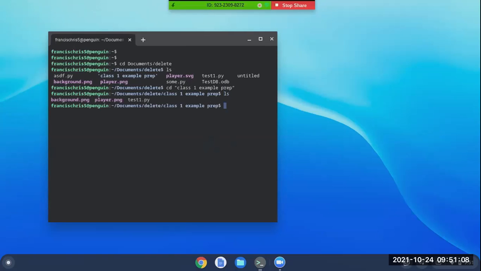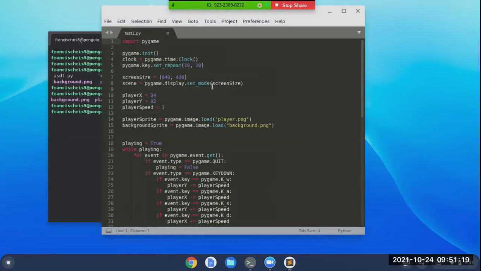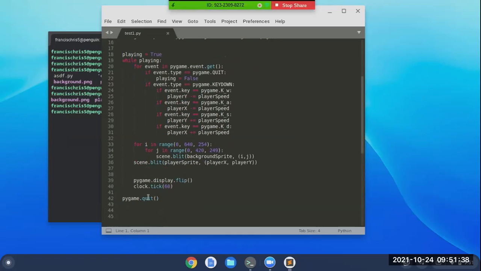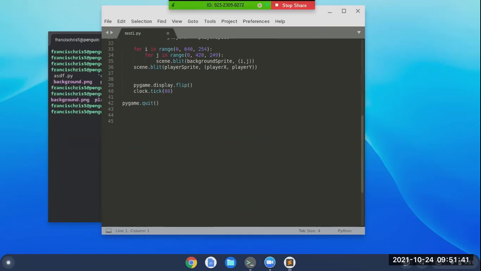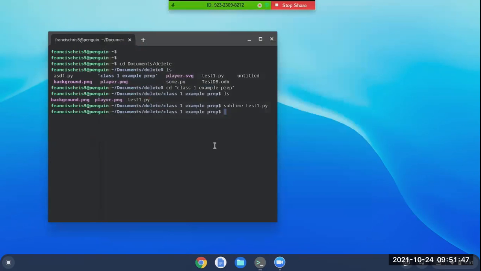But once we're in there, you can see the same files. And I think on here I have Sublime test1.py. So the Sublime text editor, same file we just looked at twice. Bring in the game, the bare minimum. Bring in the game, the initial setup stuff, screen, the main loop that just checks our quit event, and then the WASD keys, a background image, and an image we can move, and then a graceful shutdown when it's done. So kind of the bare minimum for pygame. Not really doing anything there yet. I'm going to close that.